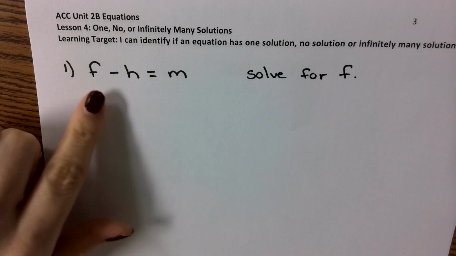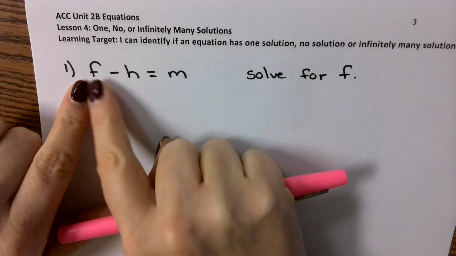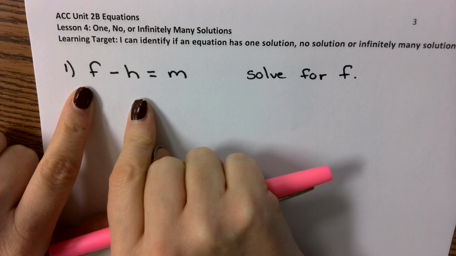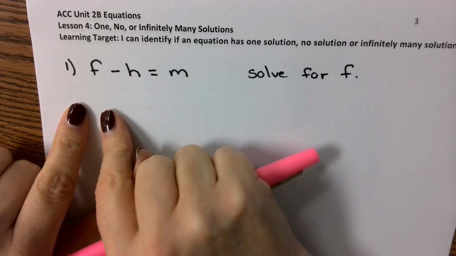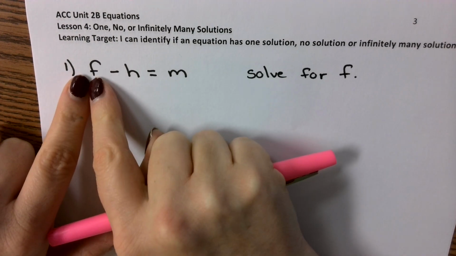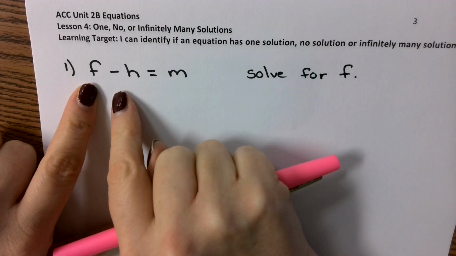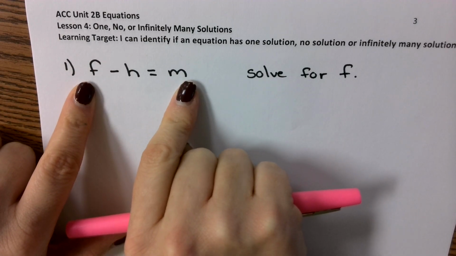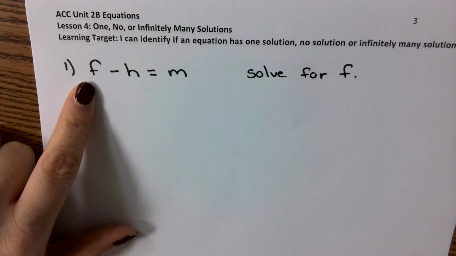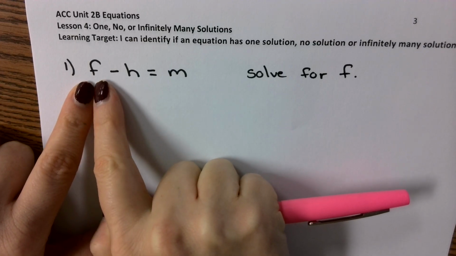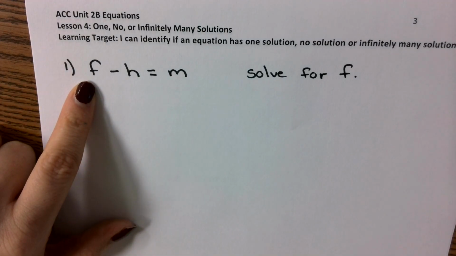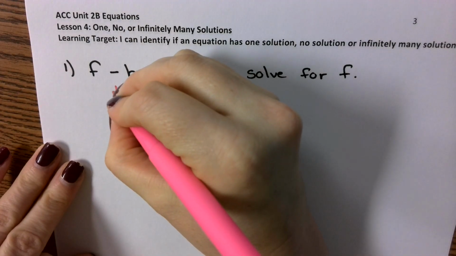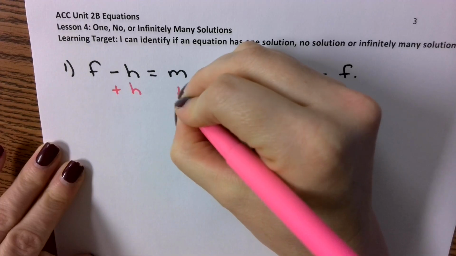So we're solving for f. That means that f needs to be 100% isolated with nothing else happening to it. It just needs to now say f equals. So that means right now, anything that's on the same side as the side that f is on needs to be removed by doing inverse operations to it. So currently, we just see that f has a minus h. So what would be the inverse? Plus h. So we're going to add h to both sides of the equation.